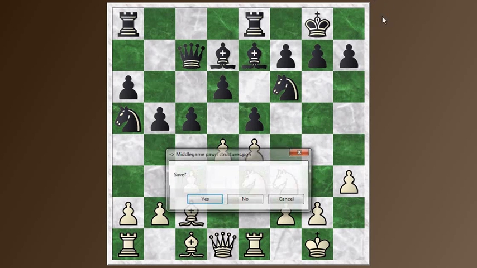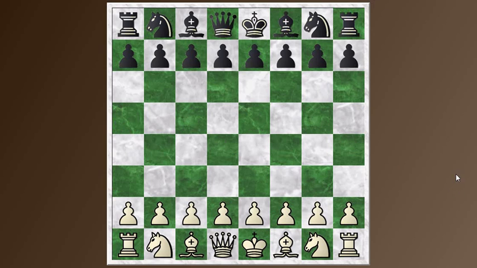This position is the exchange Slav. So d4, d5, c4, queen's gambit, c6, Slav defense, and now c takes. And this leads to a symmetric position. White is taking this pawn when black has to take back with the pawn. I guess you could consider taking with the queen, but it'll lose some time to knight attacks. So another example where black doesn't want to give white an isolated pawn. I'm sorry, that's wrong. It wouldn't be isolated anyway because this pawn would support it. Anyway, it makes more sense for black to try and keep a pawn in the center.